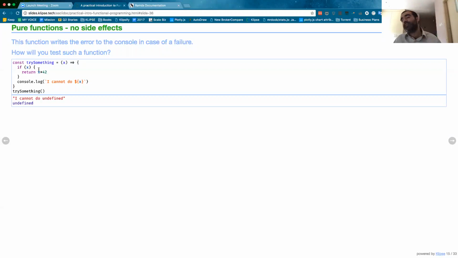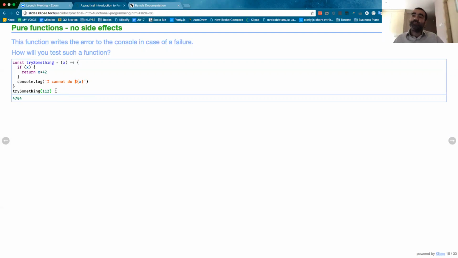And if x is falsy, it will log to the console. So here I passed nothing, which is undefined, but I could also pass false. And you can see here the side effect. And if I pass a truthy value, you can see the return value of the function. So this function is not pure because it has a side effect.